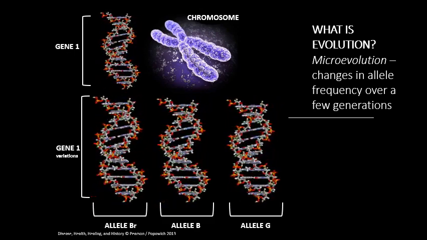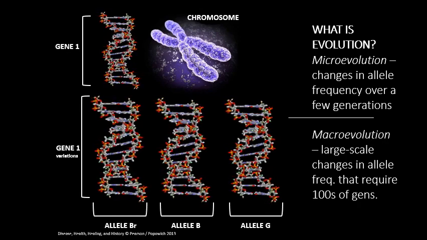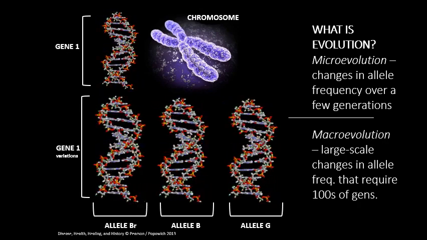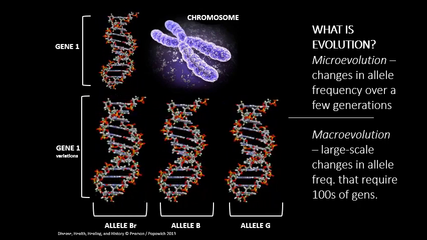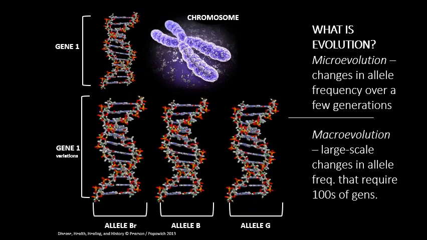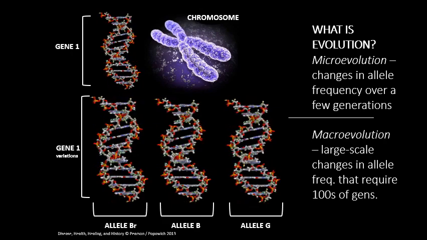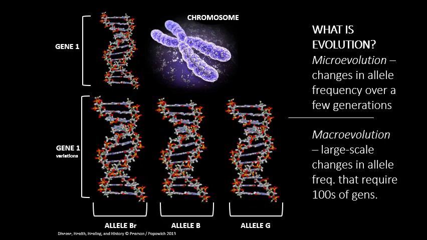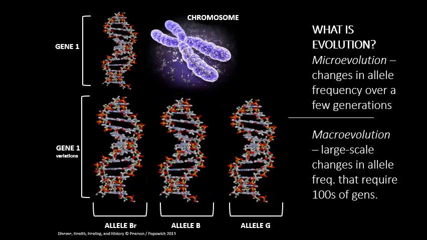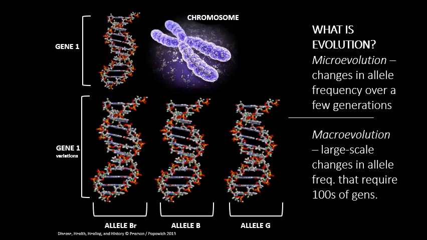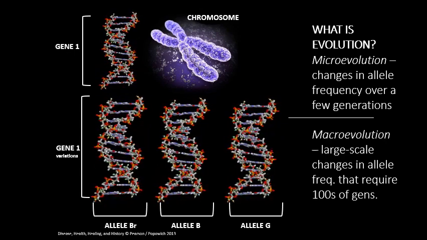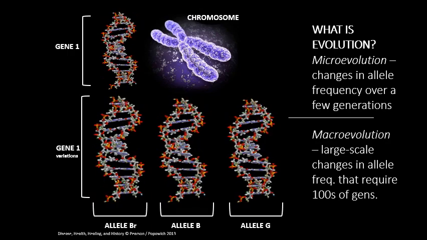What's going on? In contrast to microevolution, we have something that's called macroevolution. And this refers to the type of evolution that we're talking about over millions and millions of years. For example, evolving from something that looked very much like a chimpanzee to what we look like today. So we want to call that macroevolution.